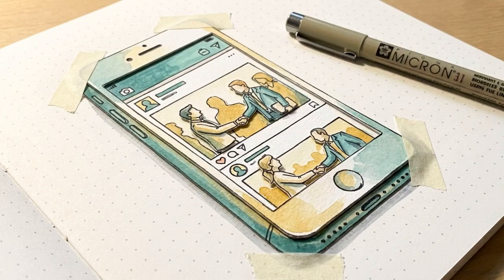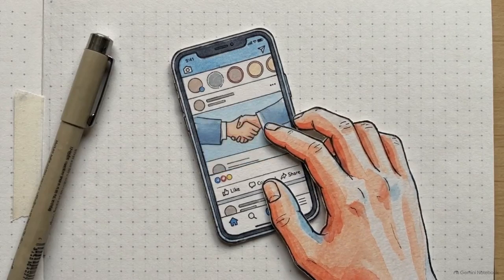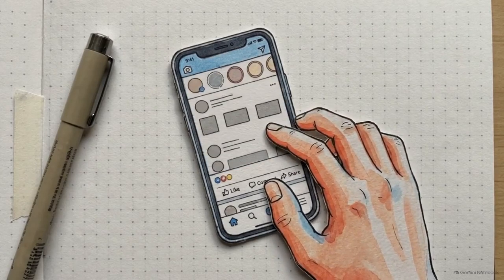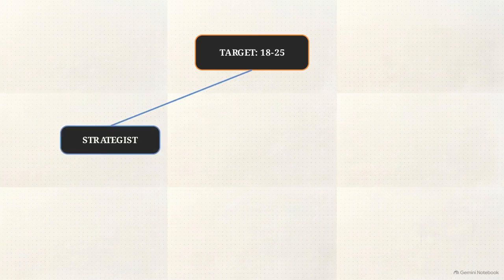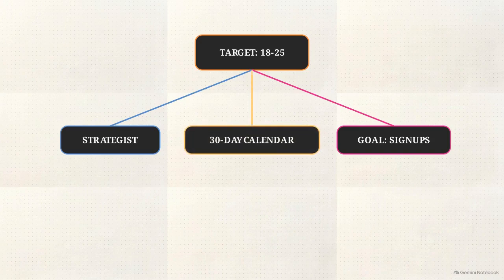We see the exact same failure pattern in digital marketing. Asking an AI to make social media posts for your business is a recipe for robotic corporate speak. This logic map breaks down the proper approach. Notice the central node targeting university students aged 18 to 25. By defining the AI as a social media strategist, setting a clear goal for free trial signups, and asking for a structured 30-day timeline, the logic branches out into highly targeted, actionable content grids.